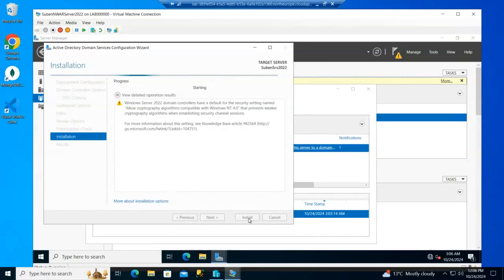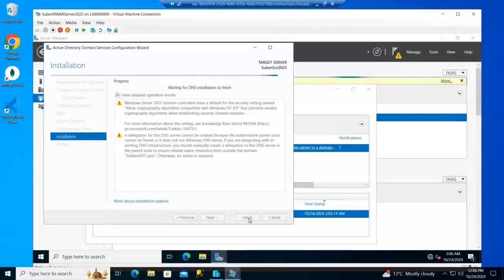What we are doing now is we are creating the software on the hardware. Part of that software is Active Directory, which is running on the server. When I'm installing Active Directory, it automatically installs DNS.